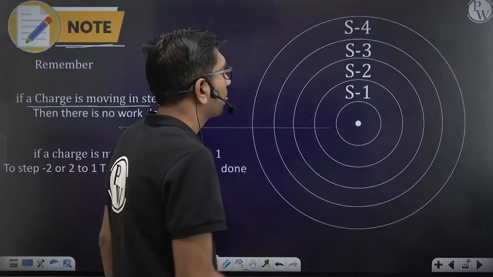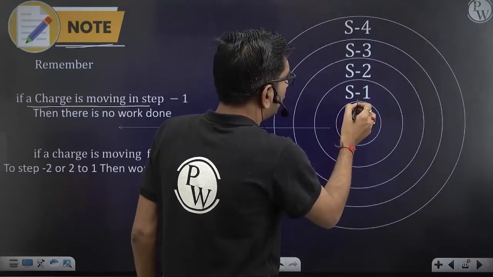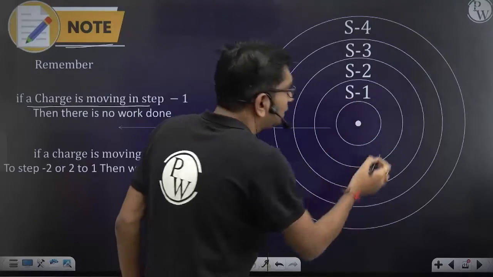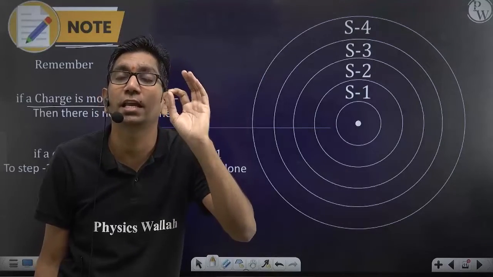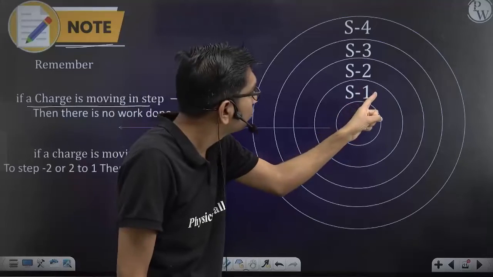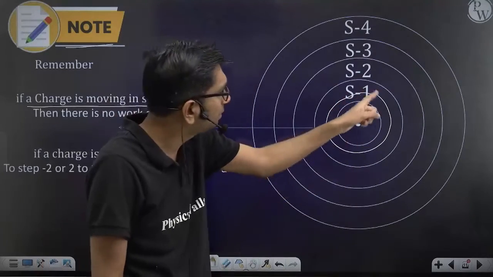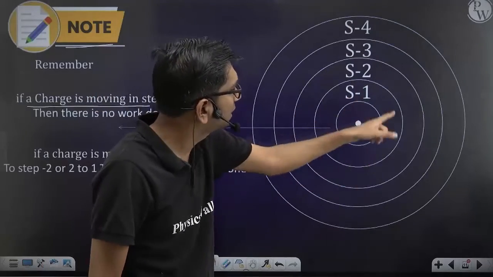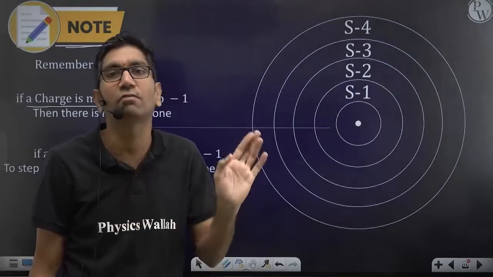Now, you are able to move in step 1 easily, no problem for you. No need of doing any work when you are moving in step 1. This complete step 1 belongs to you only. Is it clear? This complete step belongs to you. No need of doing any work.